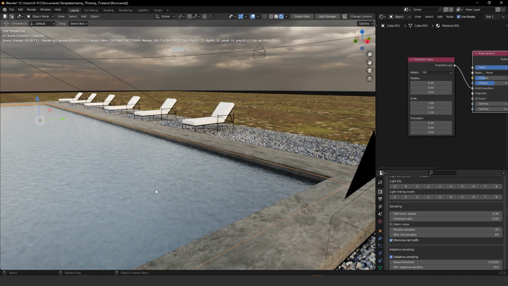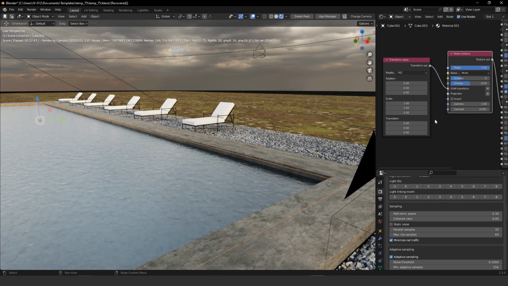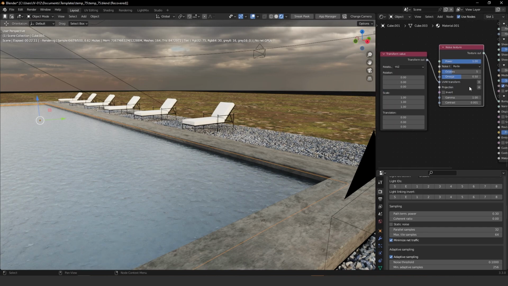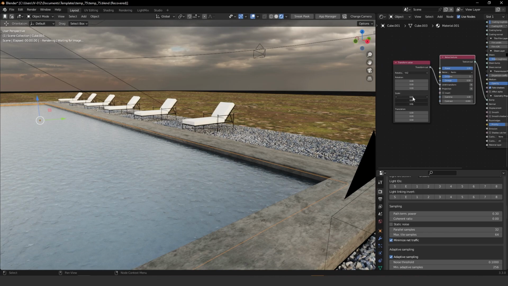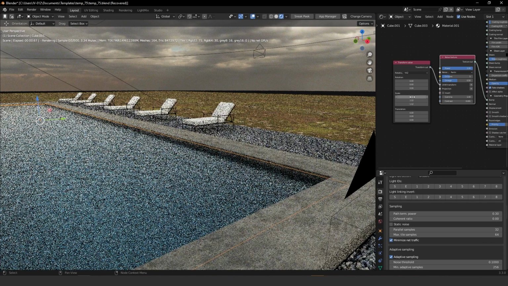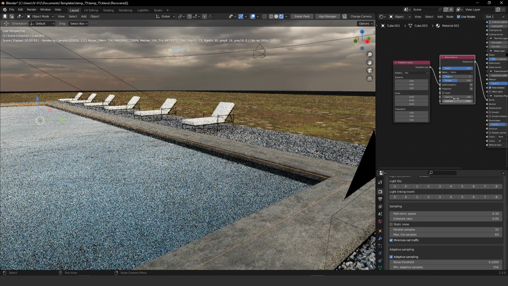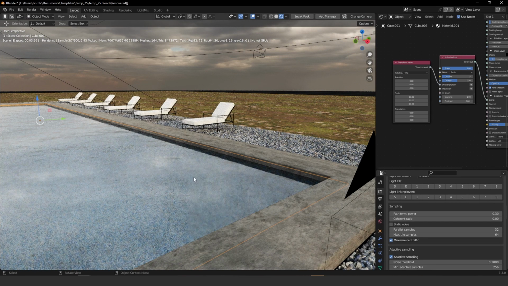That's why I increased it, because it came like that when you plug the noise texture on the bump, so it came very small, so I had to increase it a little bit. So 10 was a good number that I found. But basically this water is very simple, I didn't use anything.